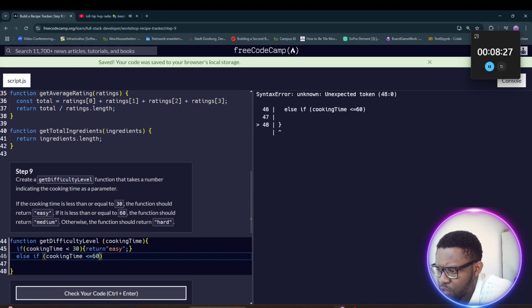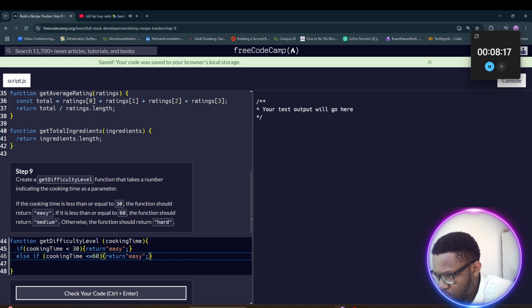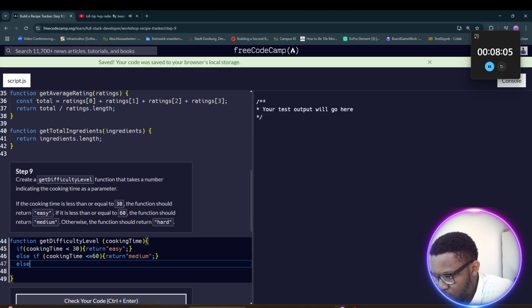Normally it's supposed to be seconds, but I just leave it. It should return medium. So just copy this return, medium. And otherwise, the else segment should return hard.